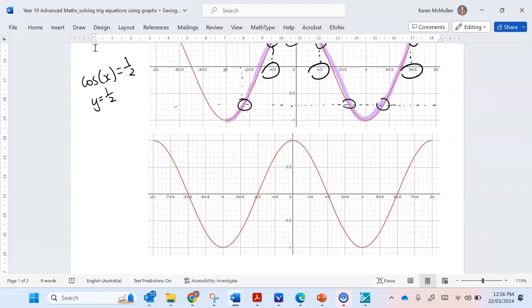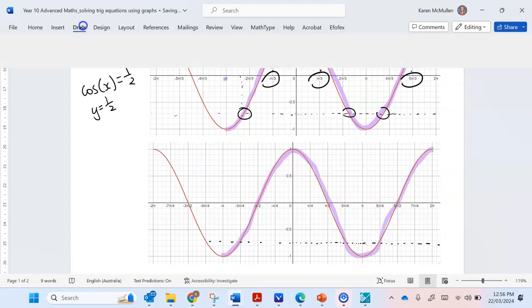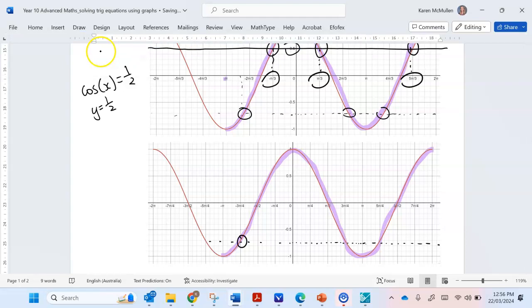So let's do the same thing on our graph below. And remember, our domain is going from negative pi. So I'm just going to highlight that in purple. All right, and think about where it's hit the graph. So it's hitting here, here, and here, like we said before. But this time you can clearly see where it's hitting on your x-axis. So that's why I've given you 2 graphs. All right, so negative 3 pi on 4, 3 pi on 4, and 5 pi on 4.